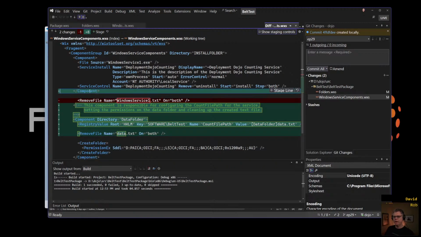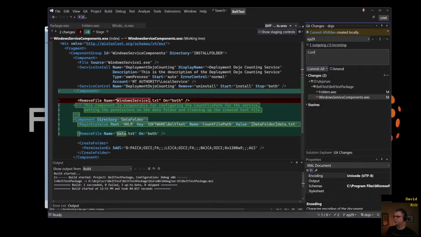You added a component end component line here, added a couple of components and a registry value, and then the rest of this was the same down here. So it's a very small change, isolated to just our components. So other people working on other things in setup, in the console app or in the Windows Form app, we don't have any collisions with them at all. All right? Cool.